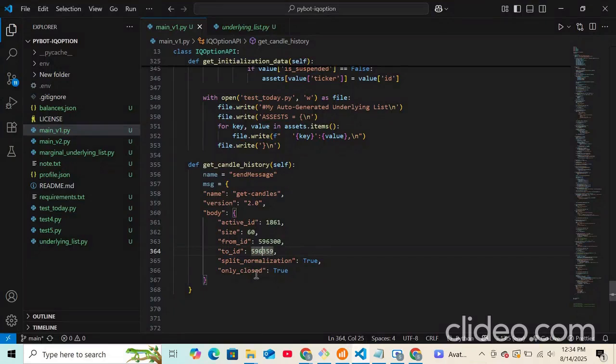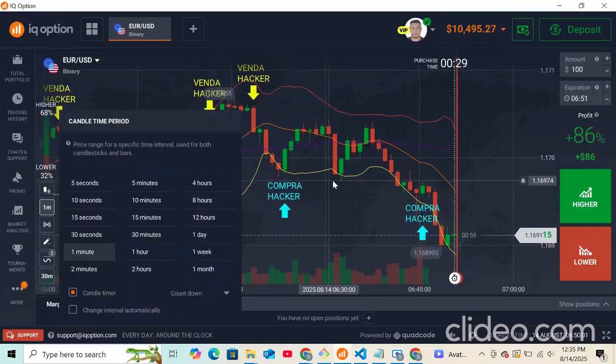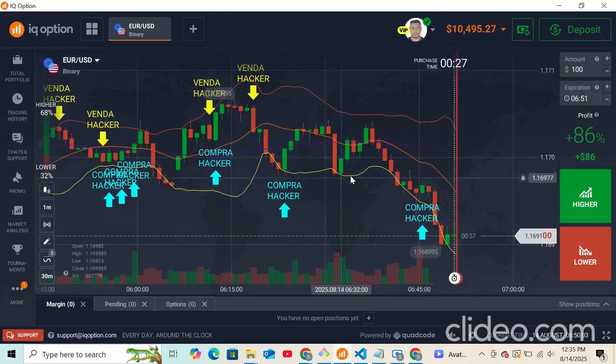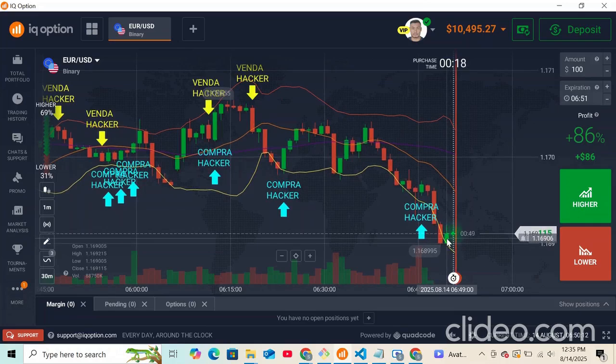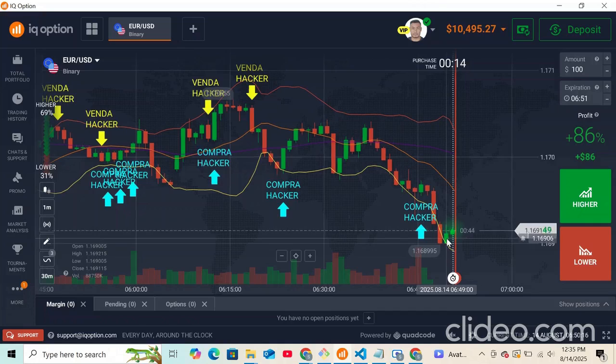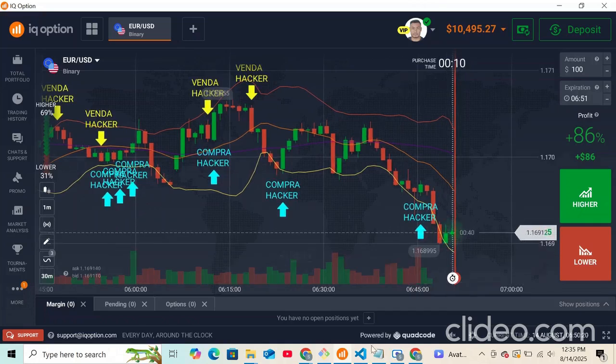And then this is not important, and this one is only close, this one is important. Why this is important is that in many cases we don't want to get the candles that are still forming. In this case, this candle is still forming, but this one has already formed. So for me personally, I don't need the candle that is currently forming. I need candles that have already formed.